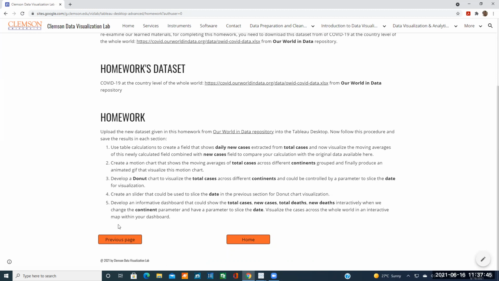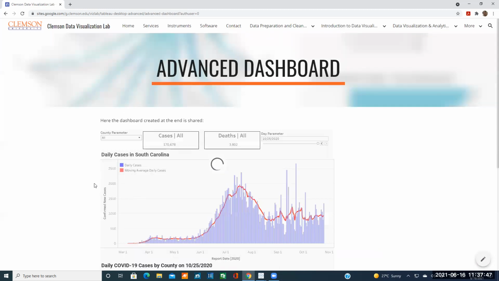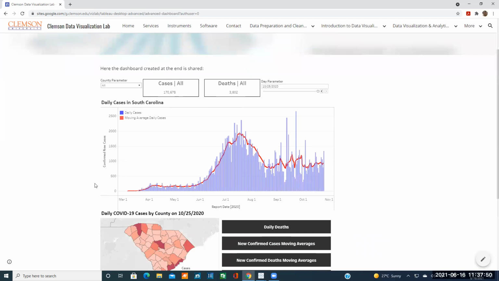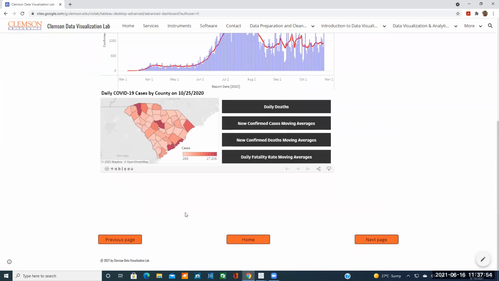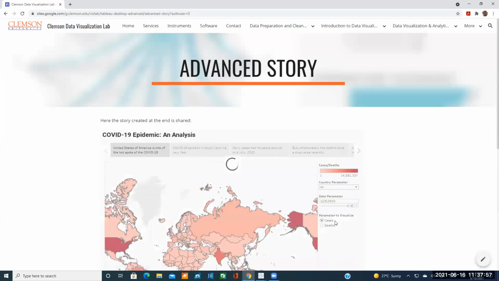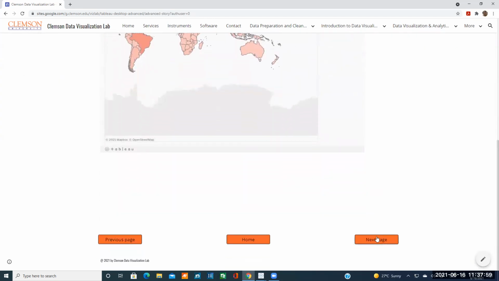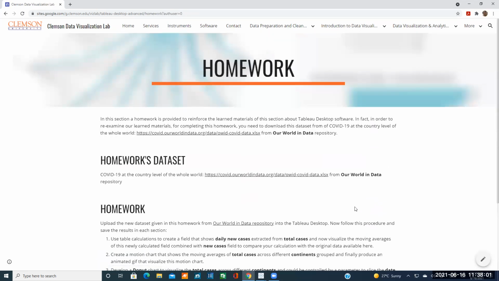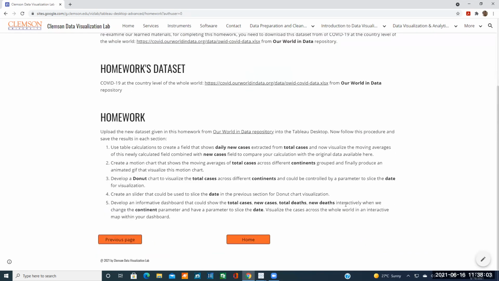And then at the end, create a dashboard. If you are able to publish that dashboard in Tableau Public, you can send me the link of your final dashboard. But if that's not possible for you, you can send me the workbook that you created at the end that has all of these visualizations and the dashboard, and that would be fine. So you don't necessarily need to publish your dashboard somewhere. You can just send me the file of your workbook, and that would be enough.